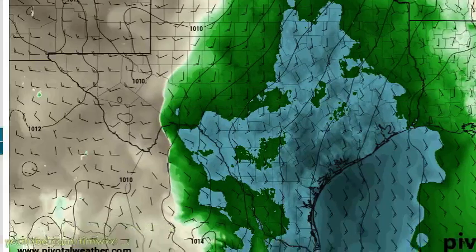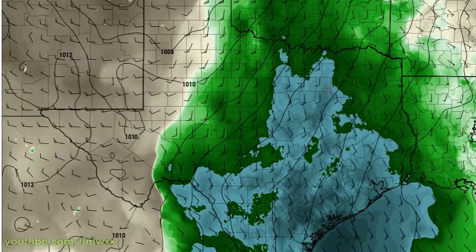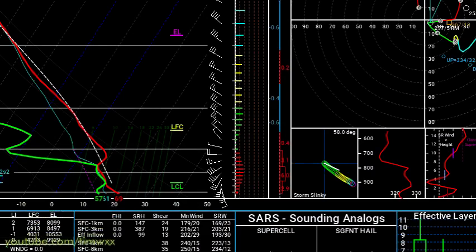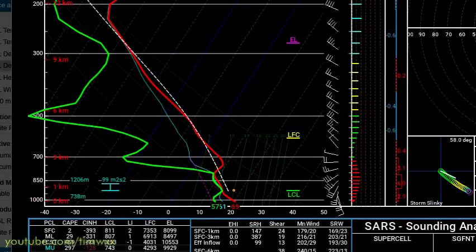Okay, going through our charts here, let's check out what the soundings look like. And here this is showing the dew point and the winds. And I'll click on that and bring up a model high-resolution rapid refresh sounding. And those cloud layers are going to be right around here, and then maybe a higher layer. This would be up about 6,000 to 7,000 feet.